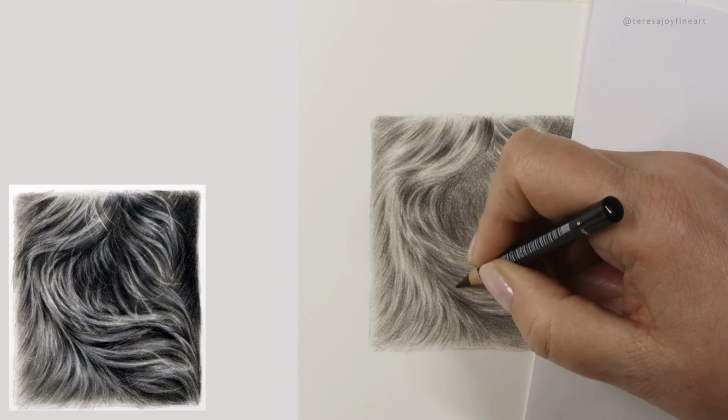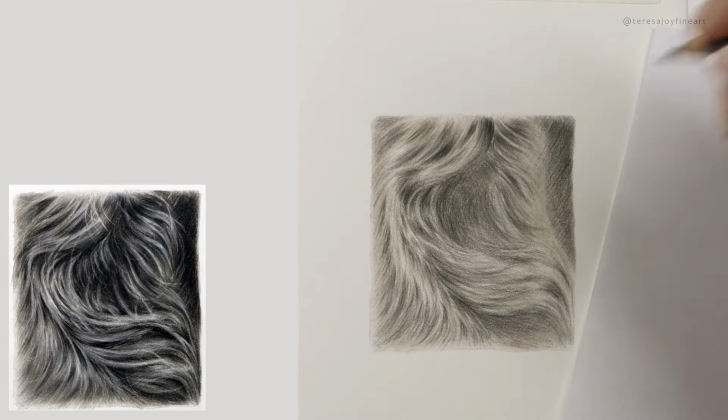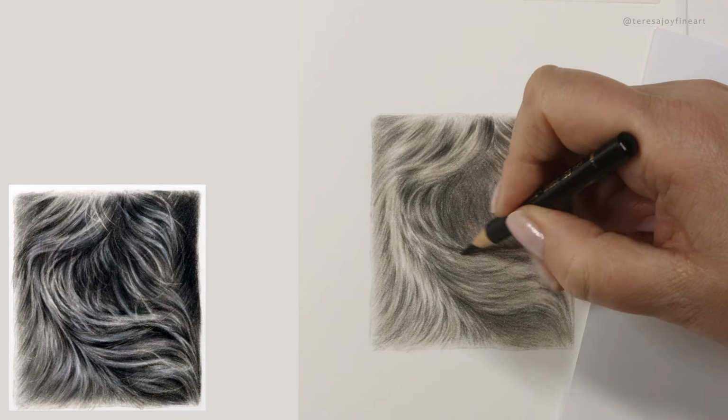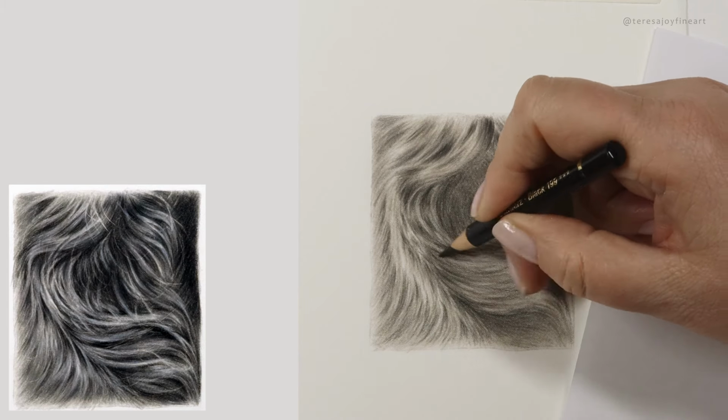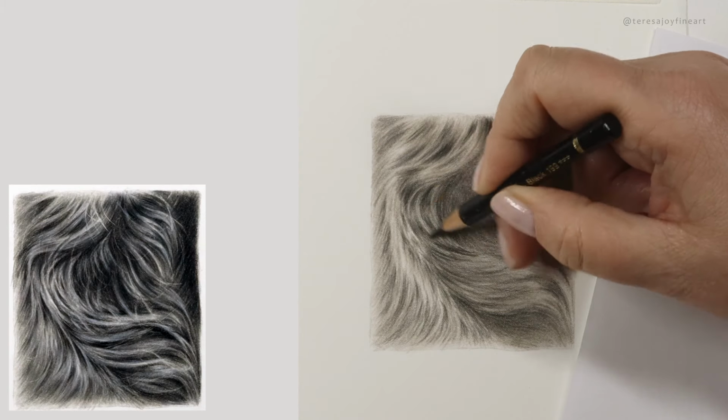depending on how hard I've pressed and how heavy-handed I was, will sort of dictate how many more layers it can take. But the whole point of when you come in really quite heavy-handed, you're just crushing down that tooth of that paper, and that's going to stop us putting as many layers on.